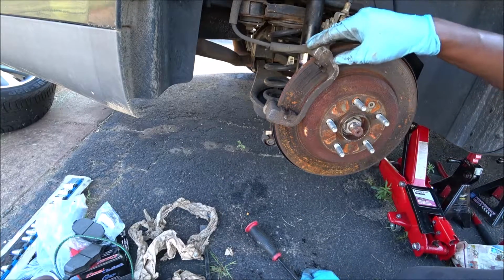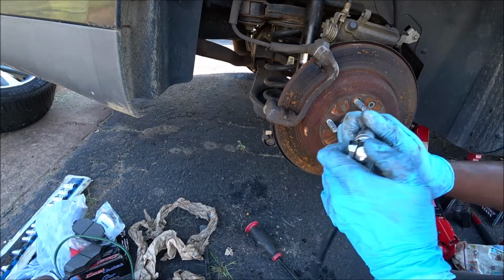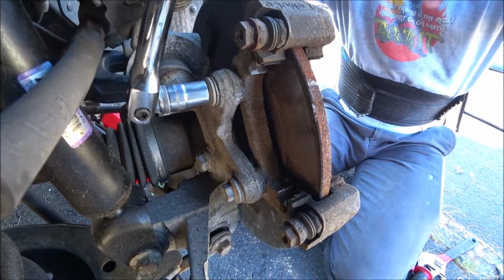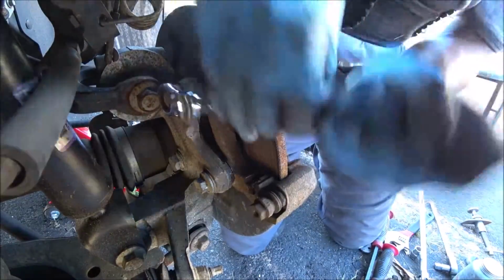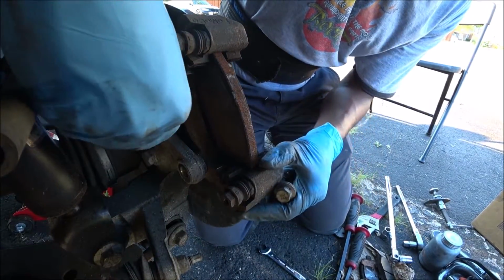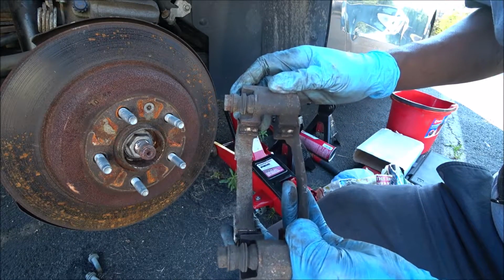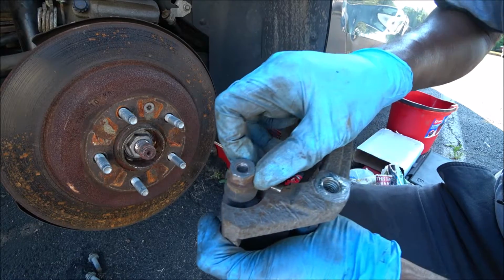Next, we're gonna go ahead and remove this brake caliper bracket. Switch to a 15 millimeter. I'll go ahead and use a ratcheting wrench to make it quicker. Alright, set these two brake caliper bracket bolts aside and remove the brake caliper bracket. Alright, let's inspect the brake caliper guide pin bolts. And from my inspection, it's looking like at this time that they're seized as well.